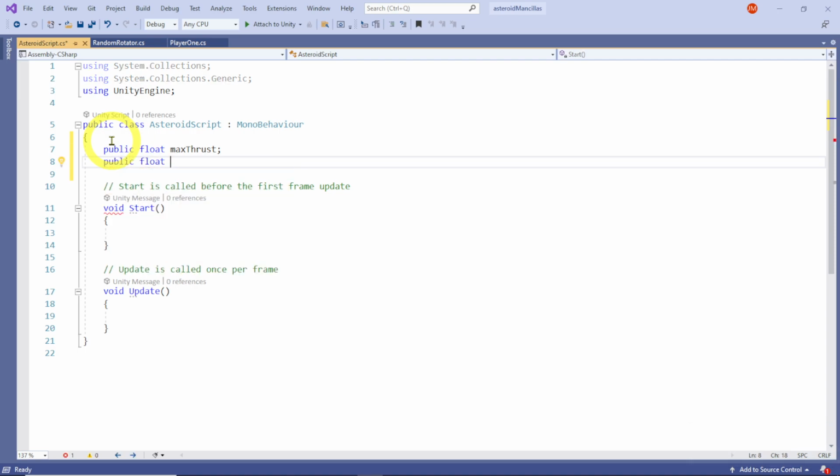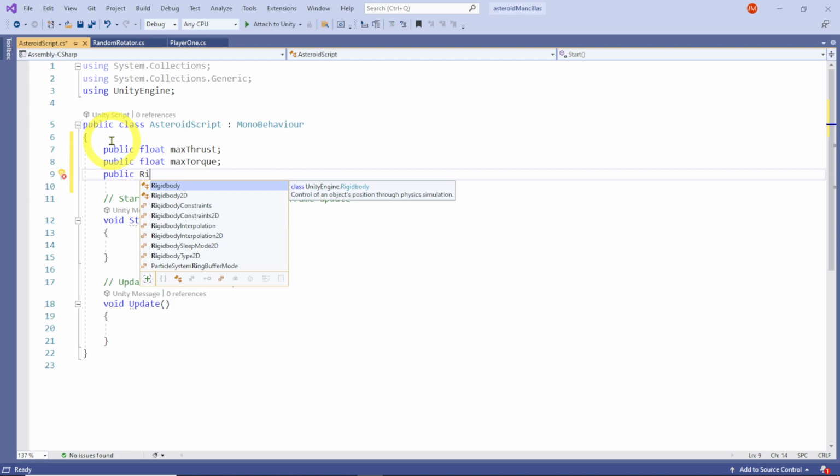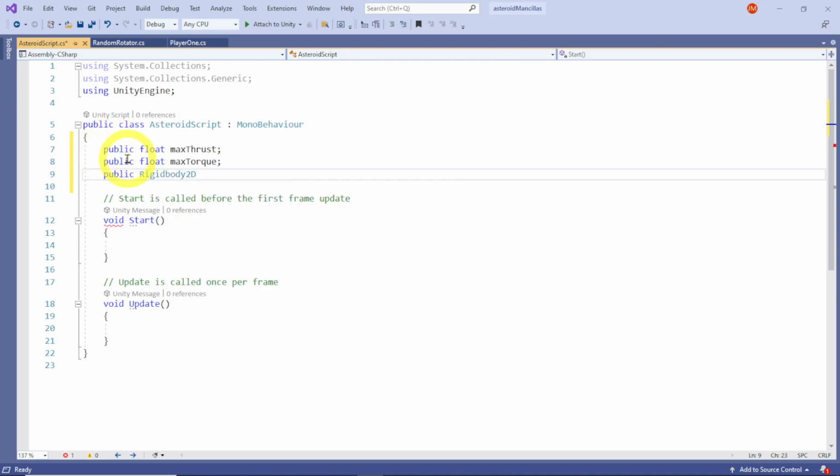This is going to be max torque. So thrust is pushing and torque is spinning. And then we need to ensure that the rigid body is also included in there. We need those numbers, so that'll be a Rigidbody2D, and this is going to be just named RB.